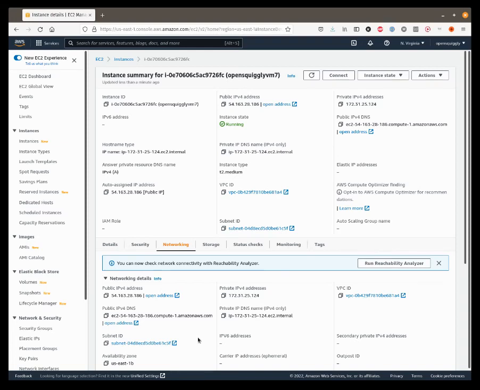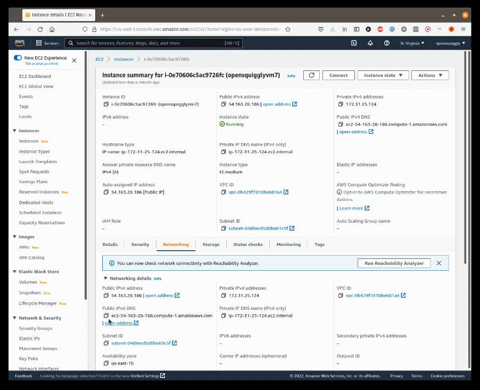This is part 3 of setting up OpenSquiggly on an Amazon VM. So in part 1, we launched the instance, and in part 2, we ran that setup script and installed OpenSquiggly. It should now be running, so we can now hit that web server.